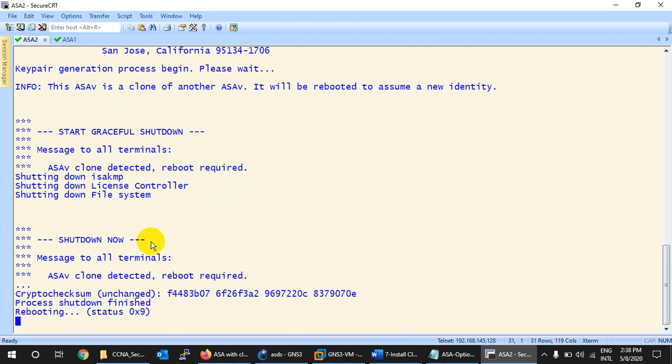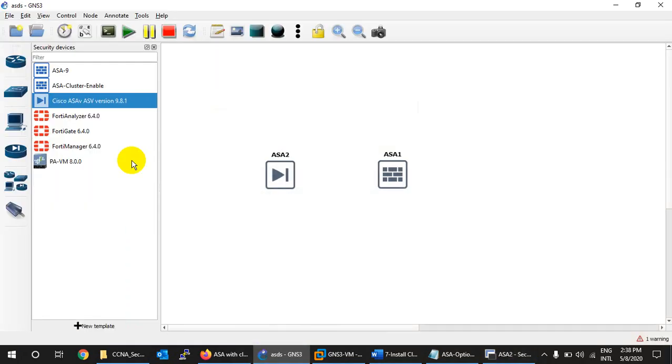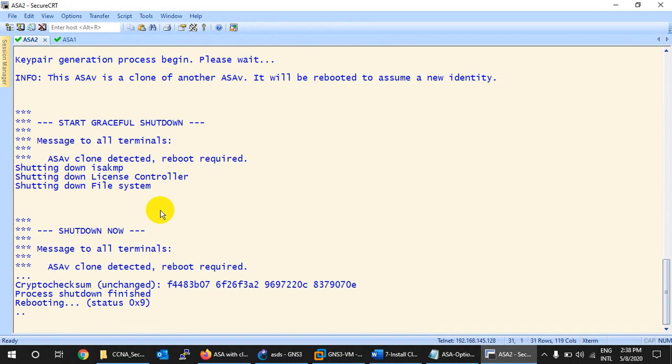Okay, it will restart. This free version which is available on the internet has many versions, 9.8, 9.7, many versions are available, but you can do only basic labs. It's taking time. After a while it will reboot, then I can show you the license.